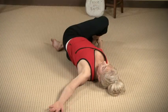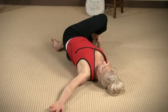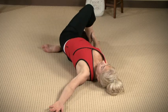And notice how the stretch will change. Larissa's right knee is a little bit further away. If she wants to intensify that stretch, she can bring the right knee closer to the right side of her body. And then to intensify the stretch, you're holding that ankle and energetically pushing that left knee away.